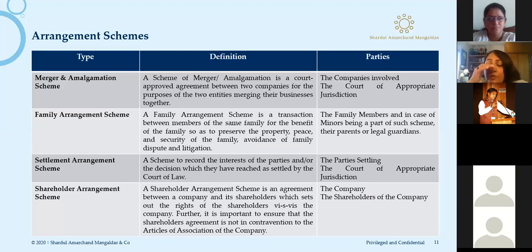Right? So you have two companies which are merging. You will need to know the necessary provisions under the Companies Act under which the merger will happen. If it's a listed company, then you will need to know the listing agreement requirements as well as the SEBI requirements in terms of notifications that will need to be done in order for this to happen. Now, of course, these schemes are filed in the NCLT, so you need to be able to look at all of those provisions also, right?